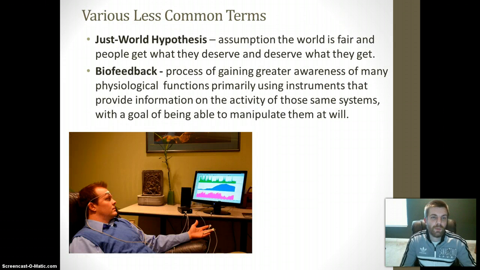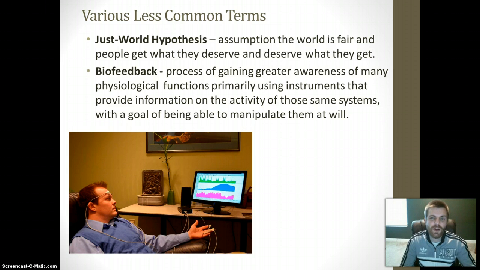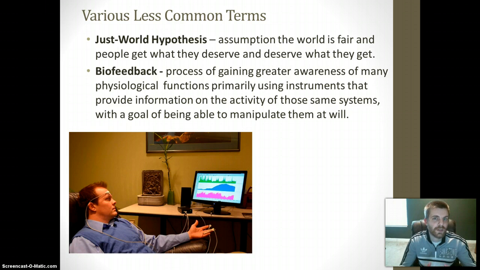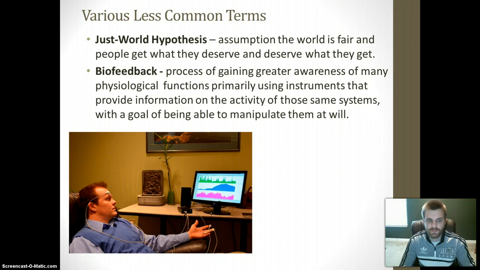You also have the Just World Hypothesis and biofeedback. The Just World Hypothesis is assuming that the world is fair and people are going to either get what they deserve or deserve what they get. Biofeedback is a process to try to gain awareness over your autonomic nervous system, to gain awareness of what is going on when you experience changes, and hopefully gain some willpower to actually control or manipulate it at will. There is a picture of a person hooked up to a biofeedback machine monitoring his autonomic nervous system.